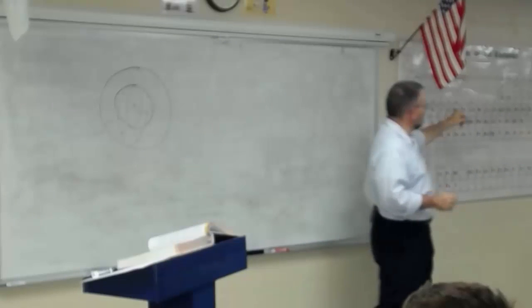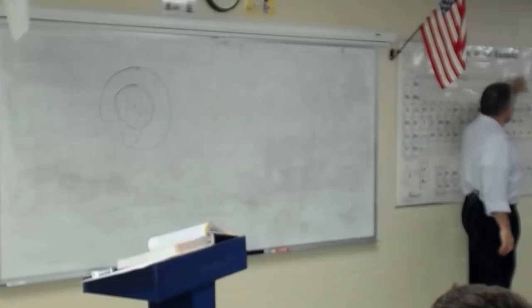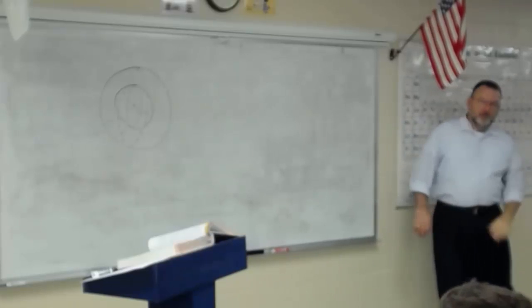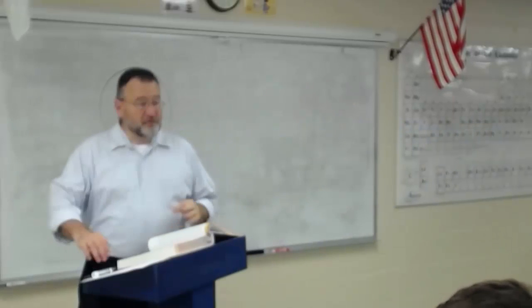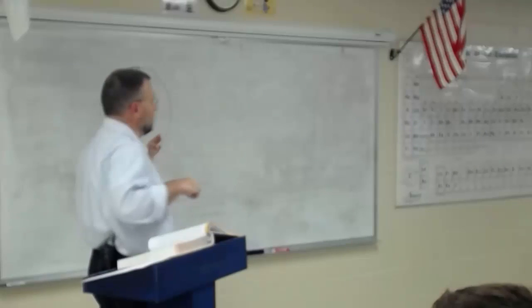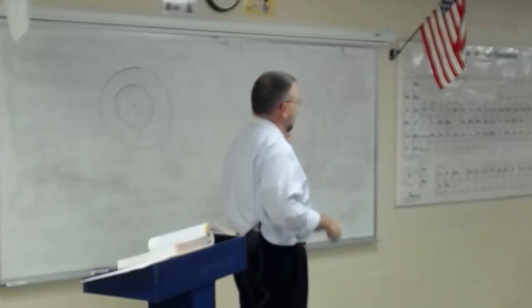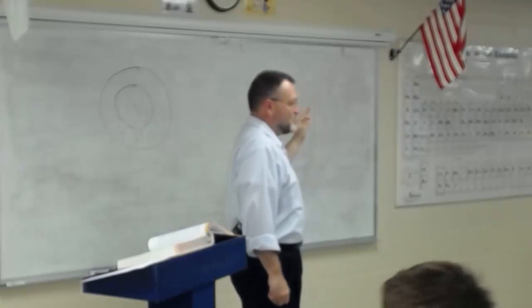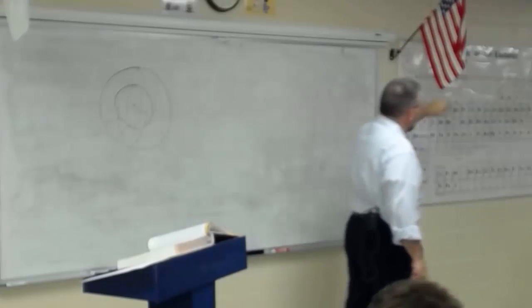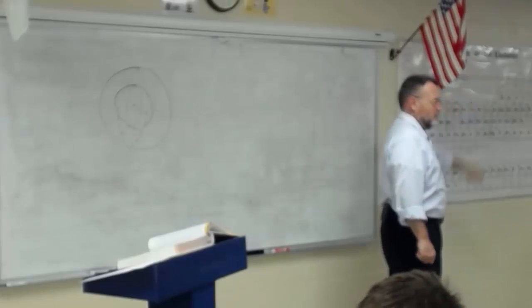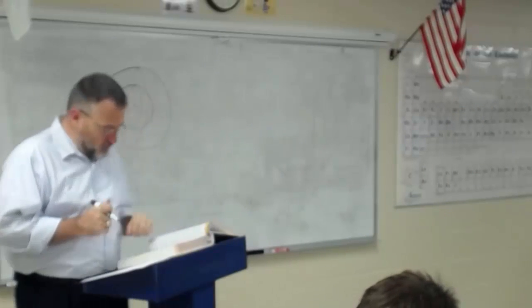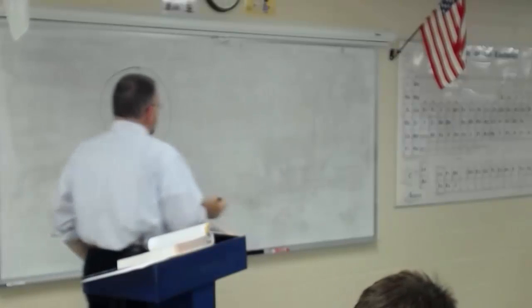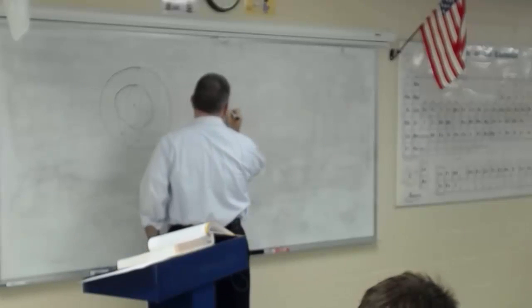Over here we notice that this one is labeled the P block. So what fills after an S shell, after 1s1, 1s2, 2s1, 2s2? Next comes 2p1. Now, notice on the bottom of page 115, they show you what the p orbitals look like. P orbitals are often drawn like dumbbells.